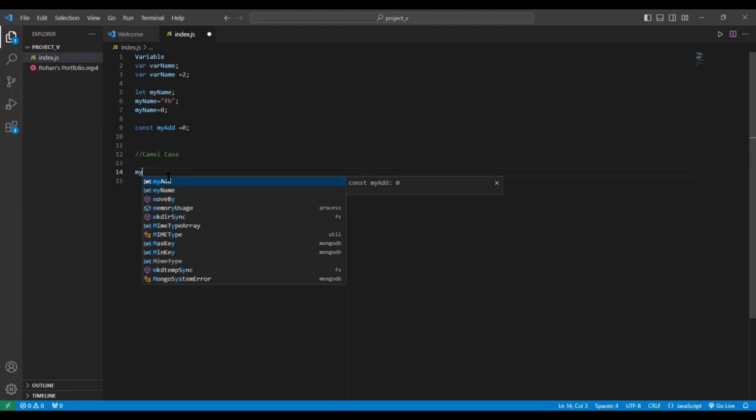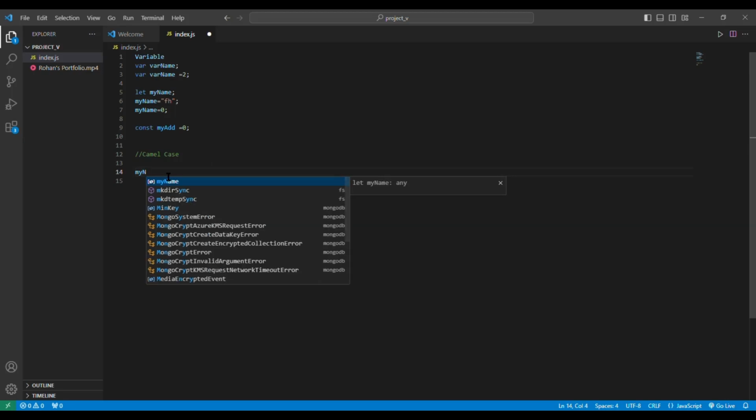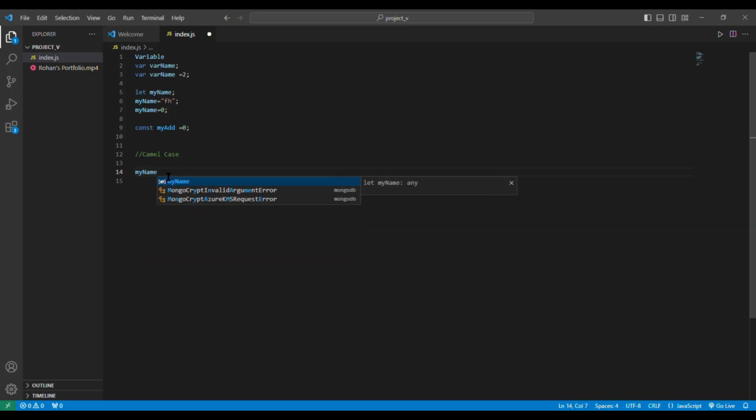Then if it goes to the next word, I always use a capital letter. This is what we call camel casing. Whenever we are declaring a variable, we use camel case.